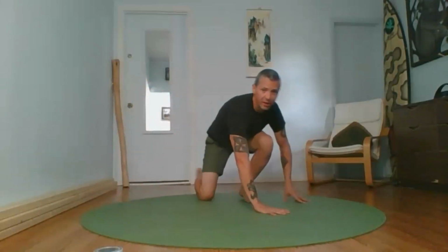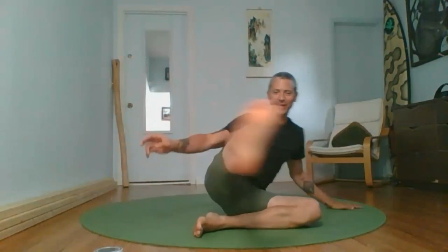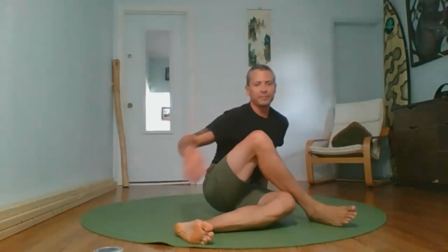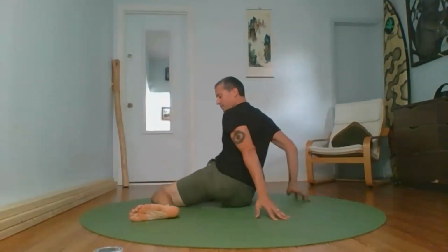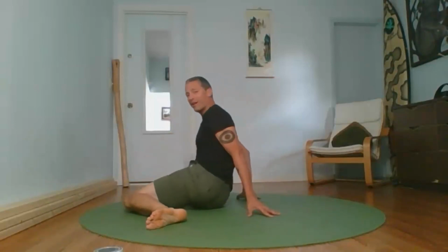You can make these movements so fun. Truly. And the more fun it is, the less tension you hold in the body. Okay, so we'll just end this set with some hip swivels. And now we'll move back into on our hands and knees, tabletop position.